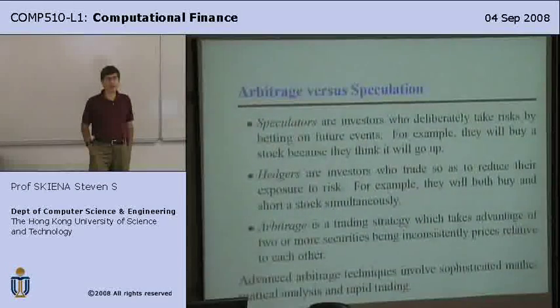But an arbitrager is looking for things that are mispriced. And that's why the ability to price what things should be, what the price of these complicated things really is, governs all the mathematics and all the computational finance business. Because if I know what the prices of things really are, I can lock in profits through this kind of an idea of arbitrage. And this idea is going to be very important to us. Any questions about what arbitrage is?